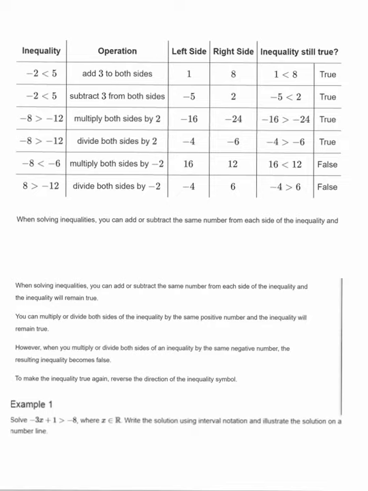Even when we multiply both sides by 2, you'll still get the same inequality to be true. Where it becomes false, if you look at the last two examples, is when you multiply by -2 or divide by -2. Anytime you multiply or divide by a negative, the sign is going to switch. So that's where it's a little different from equations. If you multiply or divide by a negative value, the alligator symbol is going to switch sides. So greater than becomes less than, and less than becomes greater than.